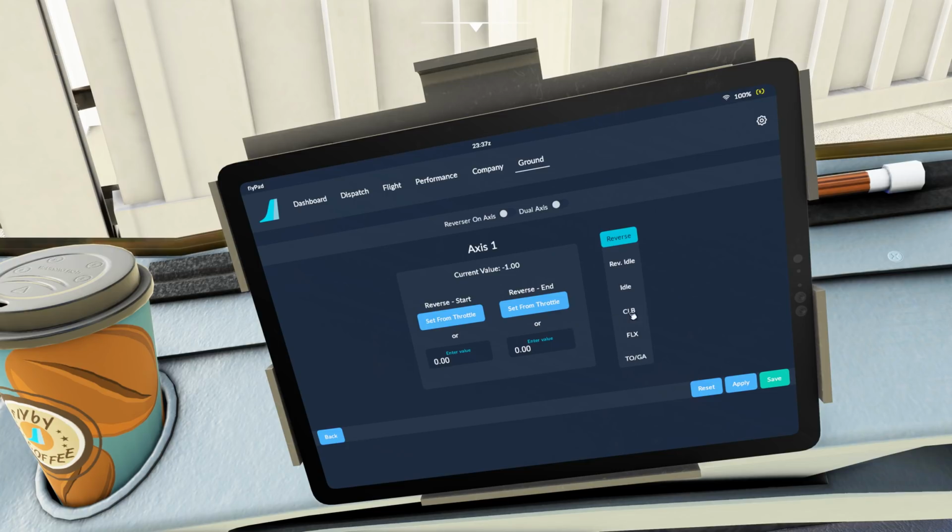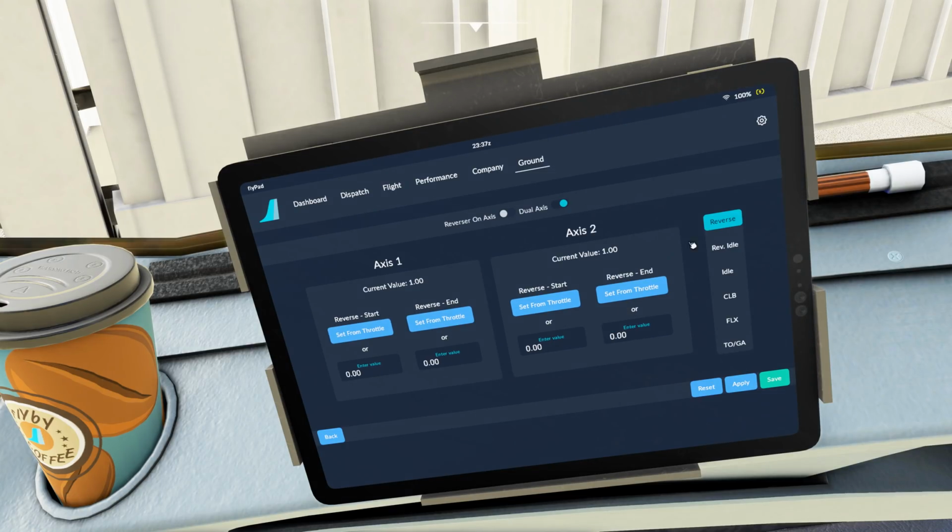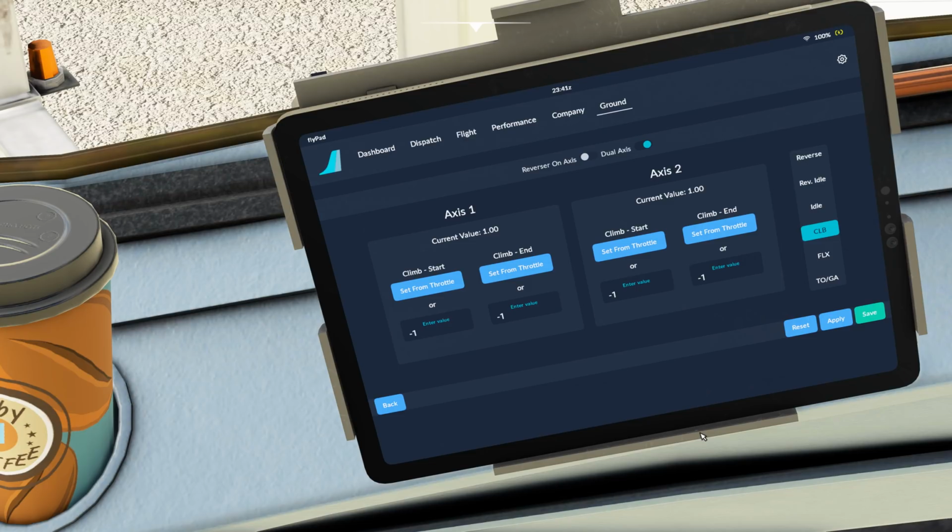Okay, so here's what we're going to do. I have the Bravo throttle quadrant, and the Bravo throttle quadrant has some visual identifying marks that make some of this very easy to get the aircraft into its proper position. So I'm going to show you guys how we're going to do this. The first thing I'm going to do is pull my throttles all the way forward, and we want dual axis because we have two of them. I had to restart here, I screwed something up. But first I want to start with my throttles all the way in the back. We're going to call this idle, and this is just throwing them all the way in the back. Anything outside of this range, the throttles will be out of idle.